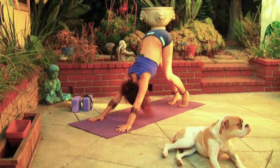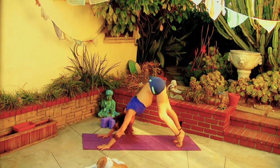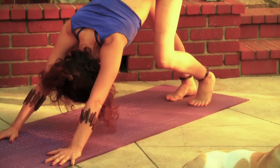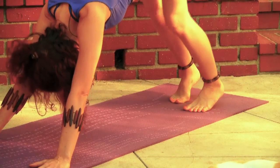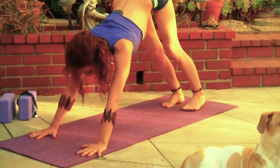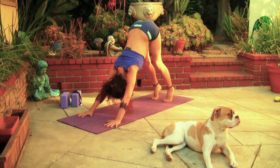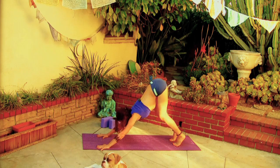And you can walk in place here, stretching one hamstring, one leg at a time. And come back into a neutral downward facing dog, making sure that your fingers are wide open, pressing into your mat, shoulders away from the ears, lifting through the tailbone. If your heels are off the floor, that's fine. Keep your back straight. If your back is not straight, bend your knees and straighten your back, pressing the tailbone as high as you can.